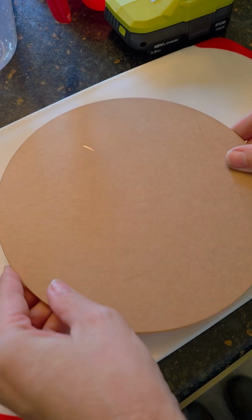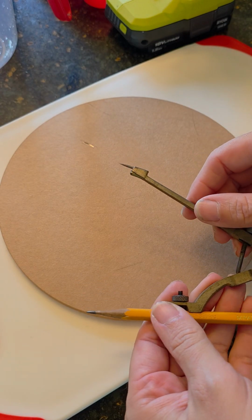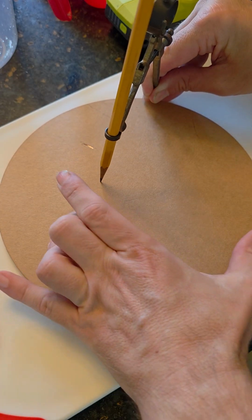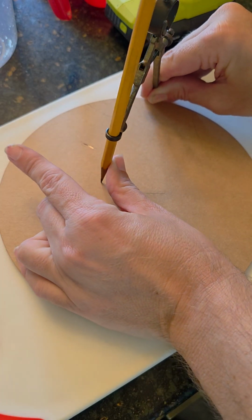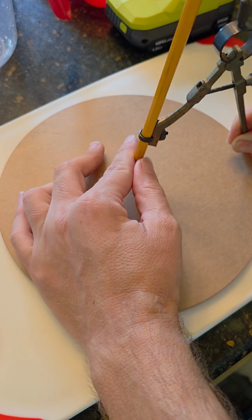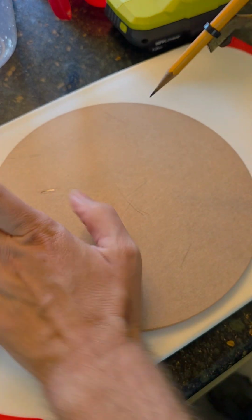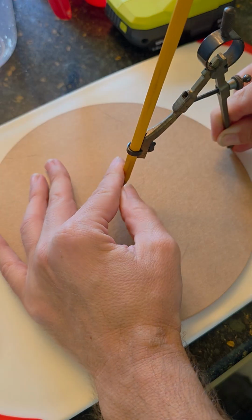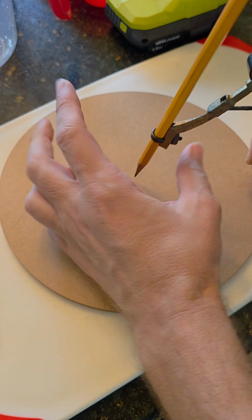I'm going to take the acrylic disc and the drawing compass. It is set up to 4 inches, which is half of the distance for the acrylic, and that way I can just set it up at the edge and draw an arc from the edge from a few points and get an intersection. That didn't do good. It moved. Okay, that's where it is there, of where roughly center will be.